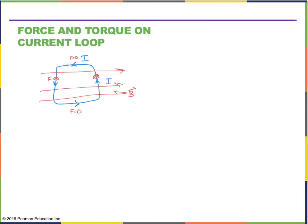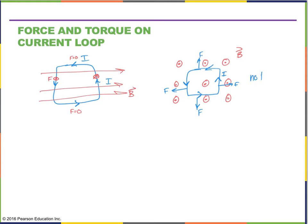Now we had another scenario where we had a magnetic field, let's say, out of the page, and then we had a loop of wire in that magnetic field. Let's just let the current go the same direction, just for kicks. That's the direction of I, and this is the direction of B. When we look at the force in this scenario, we found the force on the right-hand side: if I do I cross B, I get a force to the right. That means the force on the other side is to the left, force up on the top, force down on the bottom. And so we see no torque.